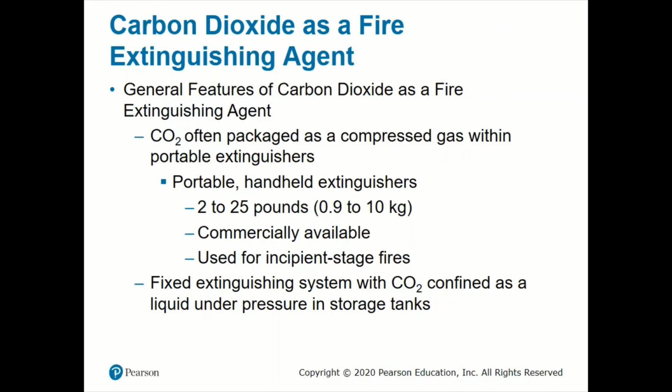So we often think of carbon dioxide as that image of just a small fire extinguisher. Again, the difference between that fire extinguisher and some others is that fluted nozzle at the end to spread out the carbon dioxide. But there are some other applications as well, where we can use it kind of similar to a sprinkler system, but with class B and C kinds of materials in mind.